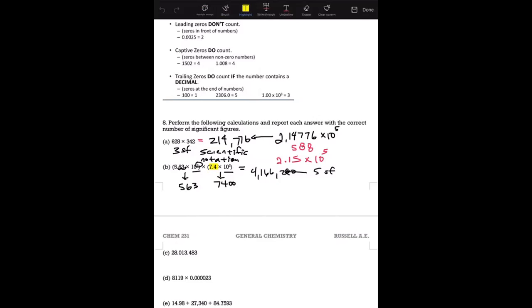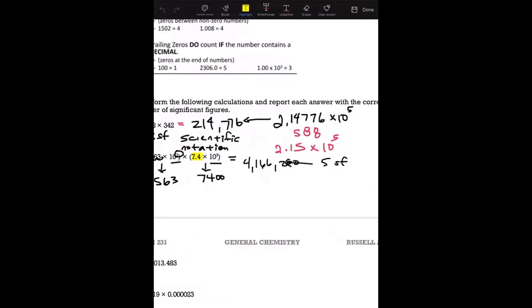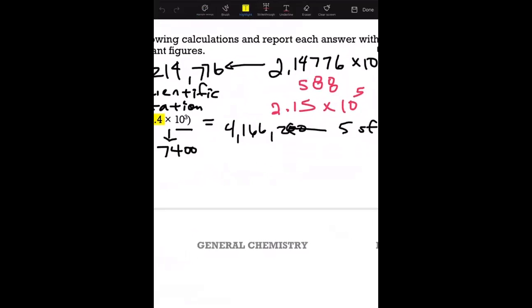Yes. We want to, it's a multiplication problem, so we want to keep the smallest number of sig figs. So let's start at the back. 1, 2, come on, Russell, tighten up. It's Friday. I'll just rewrite it. 6, 6, 200. So on here, 2, 3, 4, 5, 6. So 4.1662 times 10 to the 6th. Is that right? Because we moved that decimal 6 times to get it where it is.